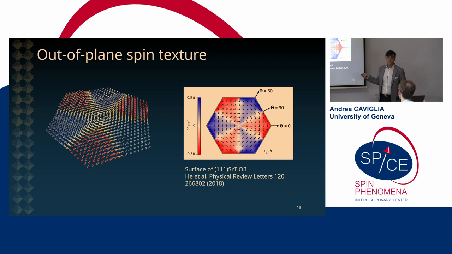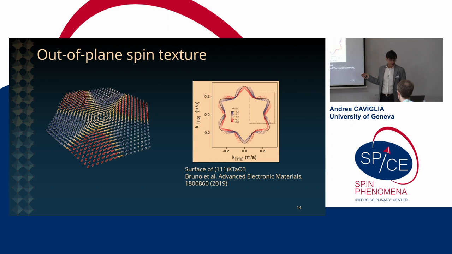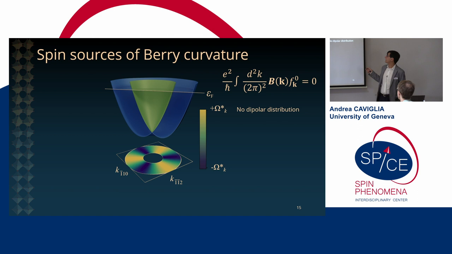So we're not the first ones to realize this. Already in 2018 through transport experiments it was pointed out that the 1-1-1 surface of strontium titanate acquires this out-of-plane spin texture and the same phenomenology was also observed for the 1-1-1 surface of strontium titanate. What is a little bit new here is that we realize that there is a strong distribution of Berry curvature that comes out in this condition in momentum space. So the Berry curvature is non-zero in this annulus region between the two Fermi lines of this spin-split Fermi surface. So obviously this is a system that is time-reversal symmetric so the integral over the whole Brillouin zone of the Berry curvature should be zero but nonetheless locally you have a distribution of Berry curvature in momentum space. And I would like you to notice that this distribution is not characterized by any dipoles. So if you imagine any dipolar distribution here this will be compensated by some opposite dipoles.